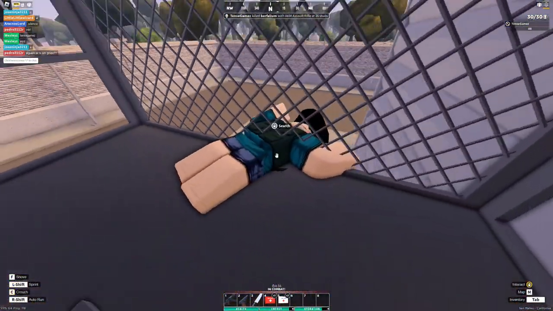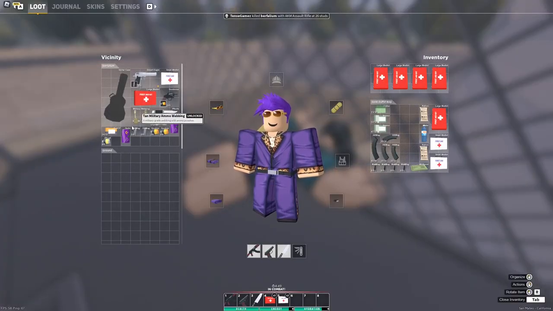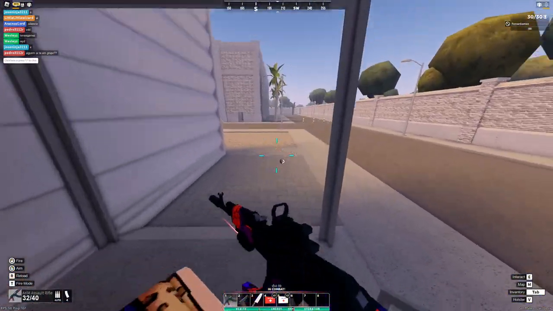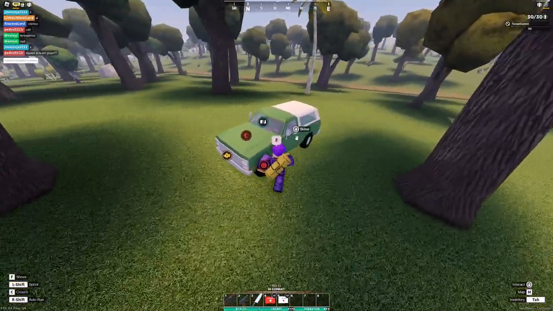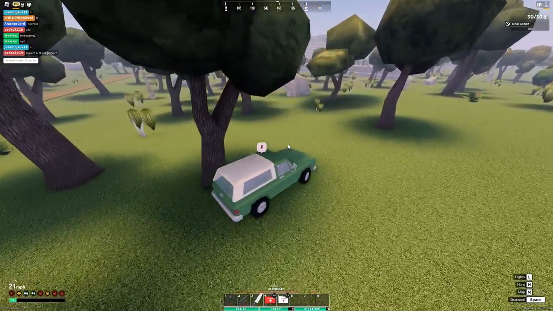All right, I think this was the guy with the Desert Eagle with a rifle scope. Okay, there's an SUV over there. I could probably get that instead. It is a terrible SUV, but with my mindset, I can definitely repair this at power plant.